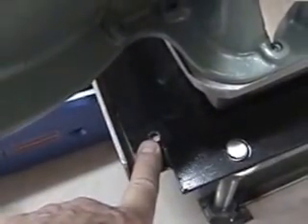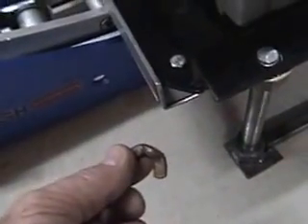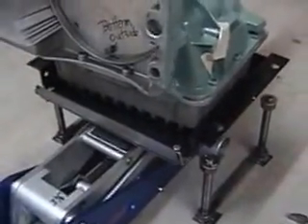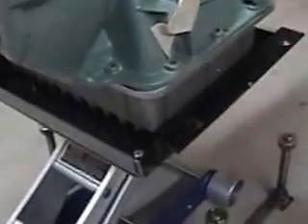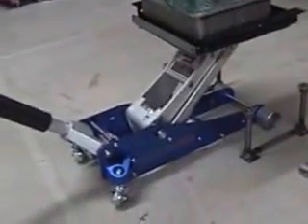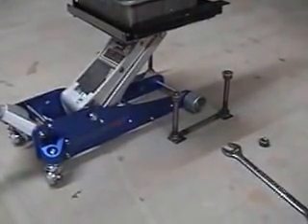Something I want to add further: I went ahead and drilled some quarter inch holes here for some bolts. I put one in — it doesn't have to be very long. I've got a wing nut and it'll go right below there. I went ahead and put them in all four corners, and here we go — I'm lifting it up. As you can see, it's nice and steady, rocks a little bit, and this is what I need to get that thing off the ground. What I noticed is that the Acme threads — the 6 inches might be a little too short, so I might have to buy some new ones and extend those. But this will work.